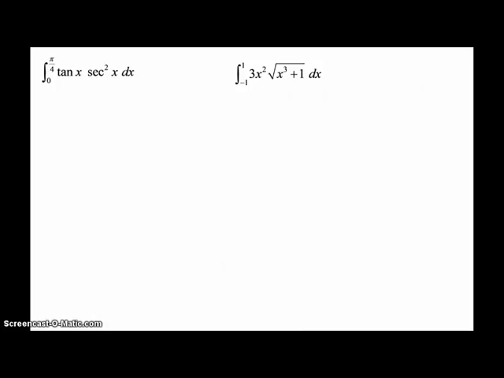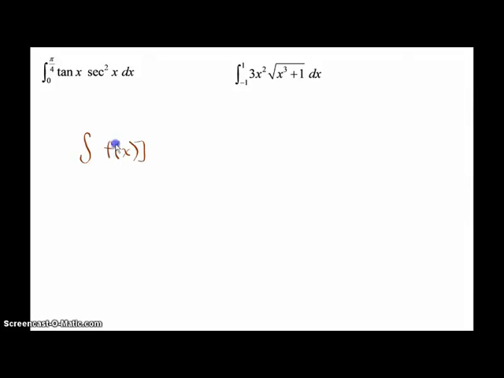Continuing with our review of u-substitution, I wanted to work a couple of definite integral examples so we can see that the final step is not just finding the antiderivative function, but applying the fundamental theorem of calculus part one as well. Now remember, u-substitution says we have some sort of function that is being operated on.